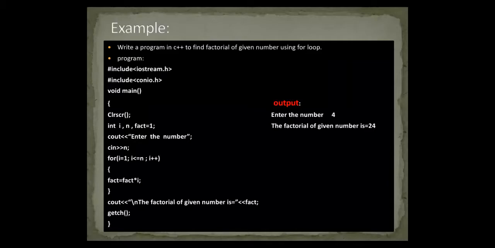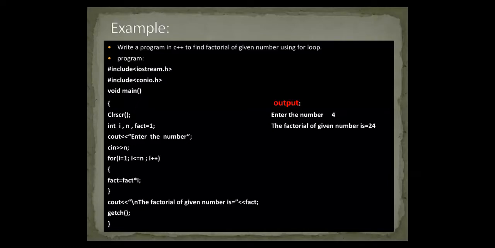That's why the test expression is given like i is less than or equal to n. Once the i value becomes greater than the n value, the loop stops. i++ means at each step the i value is incremented by 1. The statement is fact = fact * i.